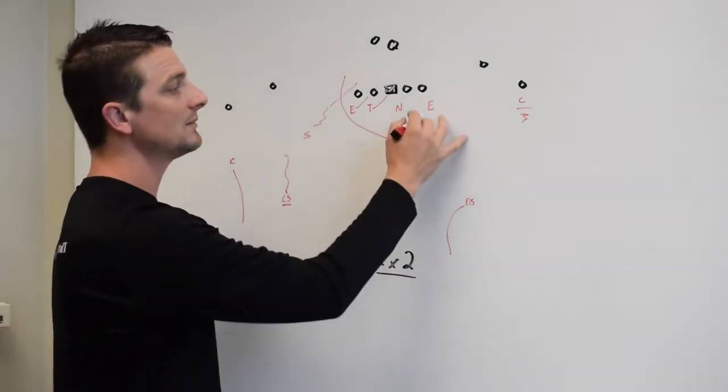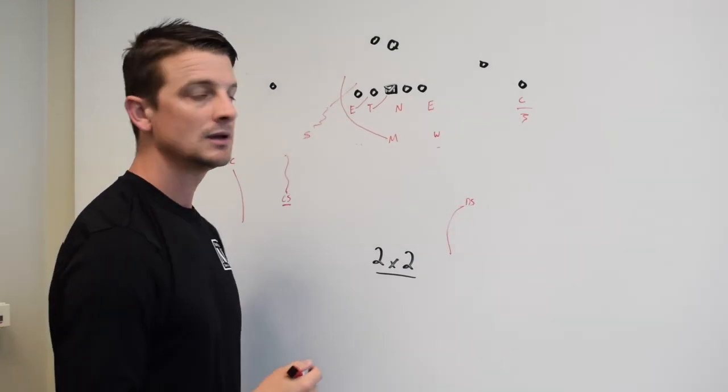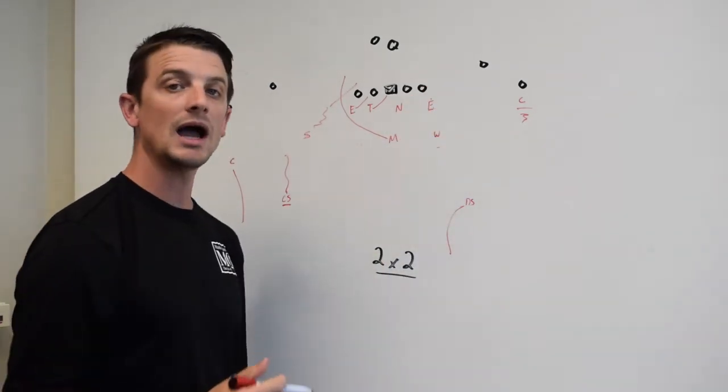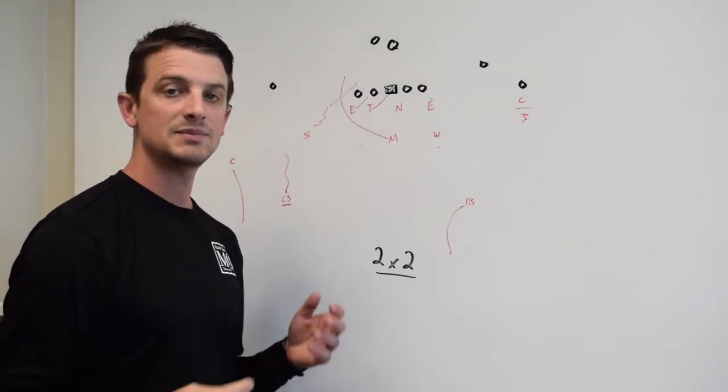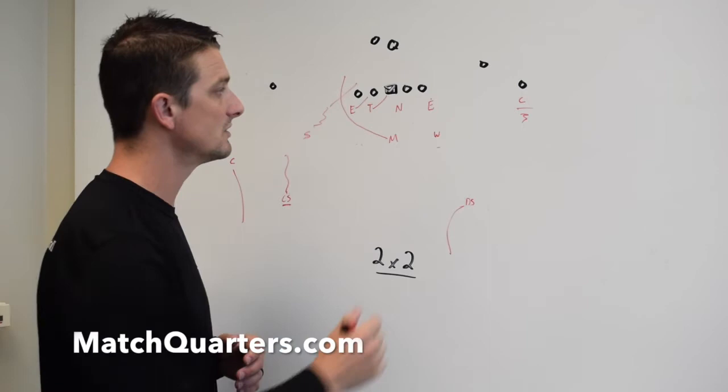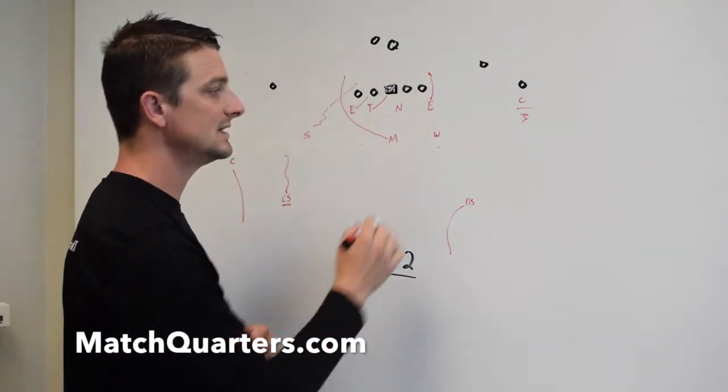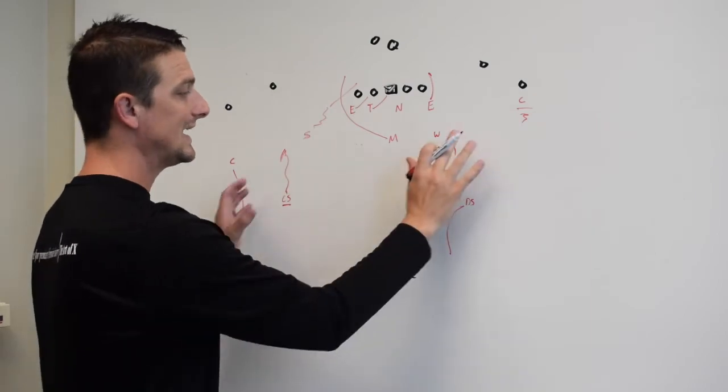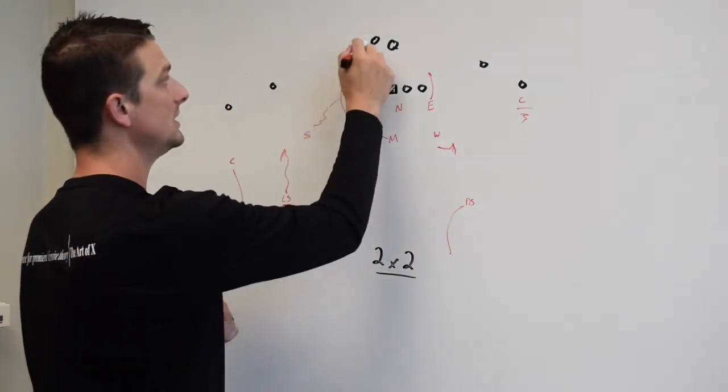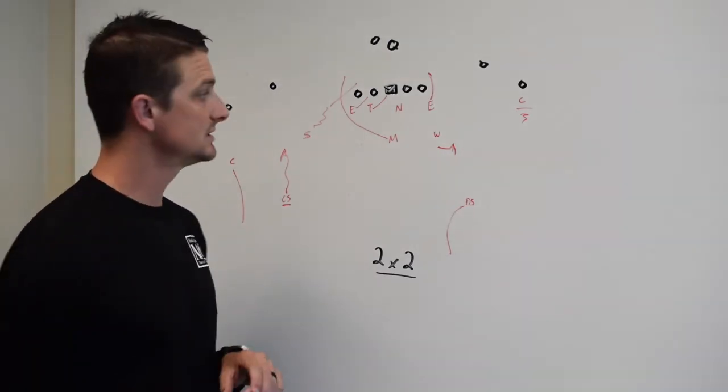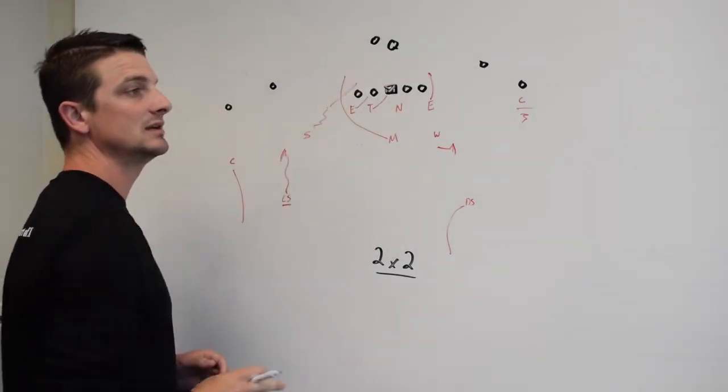The problem with this is you're either going to have to sink him here and sink him here. But I argue, why drop somebody that never covers? The issue is if I drop him here or here, I'm now putting him in a position to not be successful. Most defensive linemen aren't great in coverage. So, why not go ahead and send the extra guy and wall off here and carry anything that goes into the middle. The issue you find is if I get a flare out.